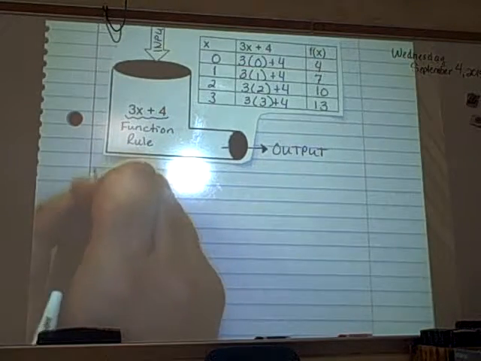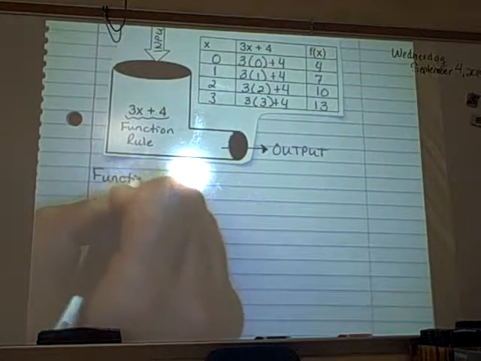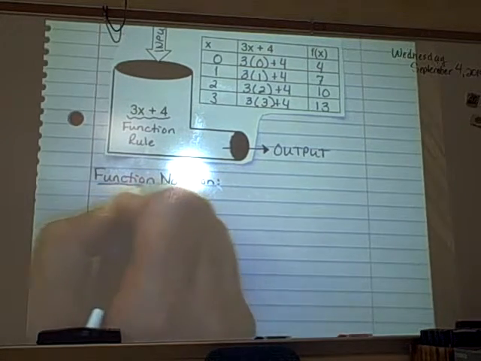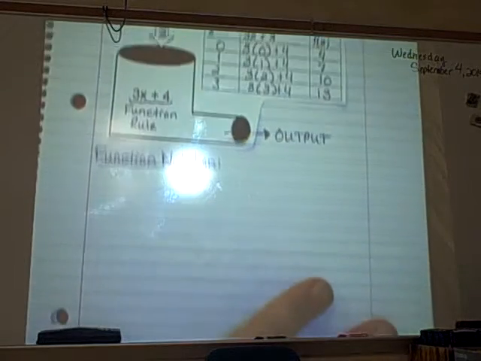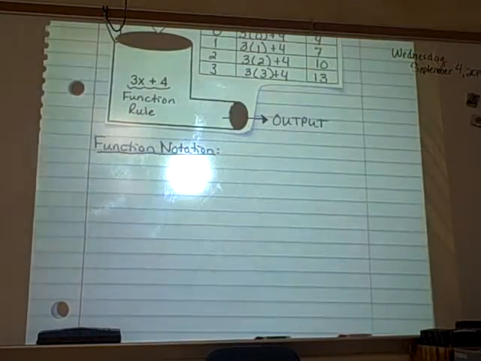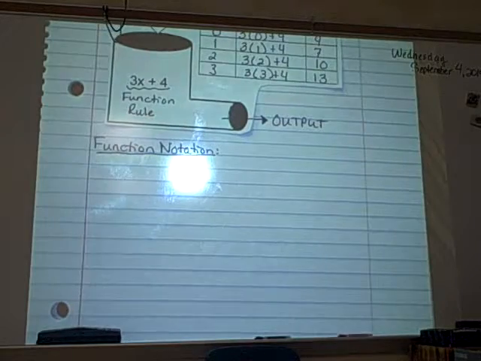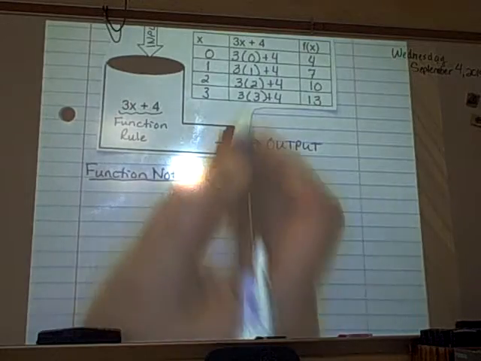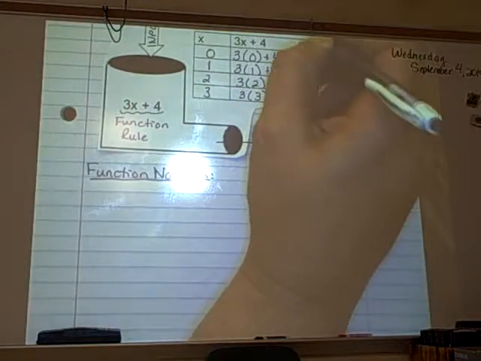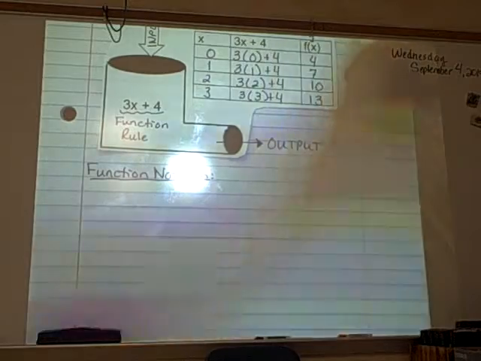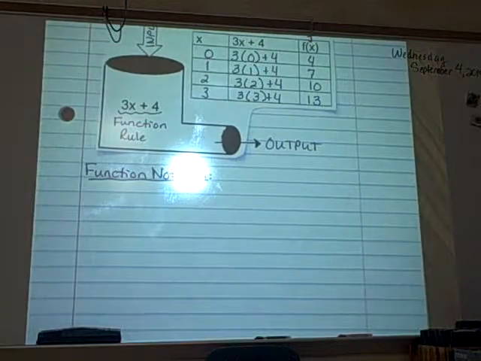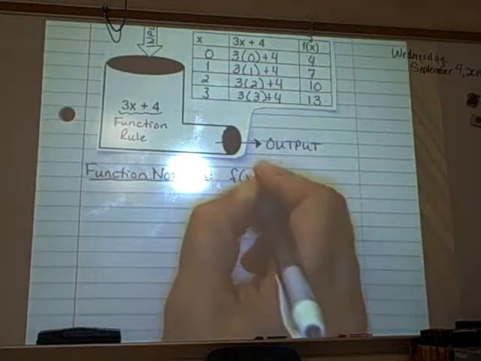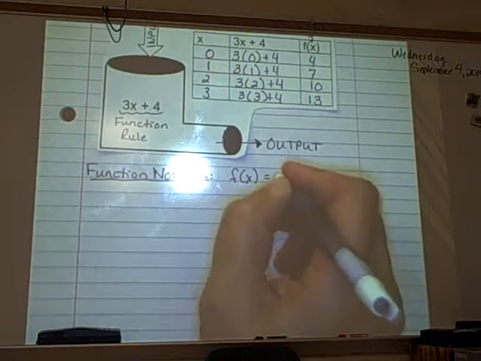All right, a couple more terms. Function notation is something you need to know. Function notation, and you see it on our little chart. Y'all see where it says F parentheses X? Yes, F parentheses X. Really, that's just a fancy way for them to write the Y. So if you want to put Y above that, you can. But F parentheses X is function notation. It equals Y.